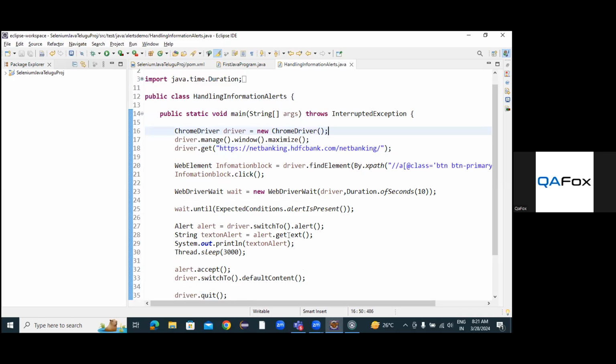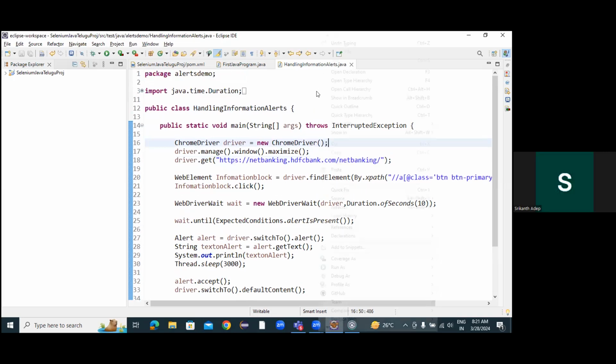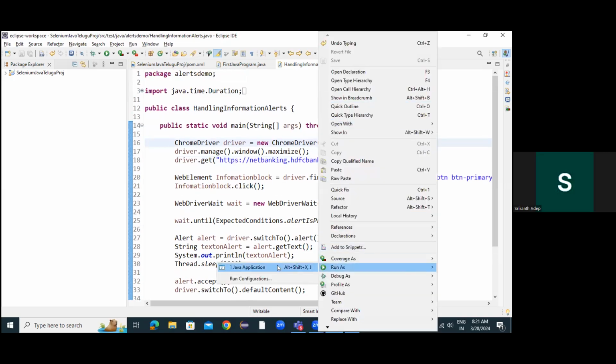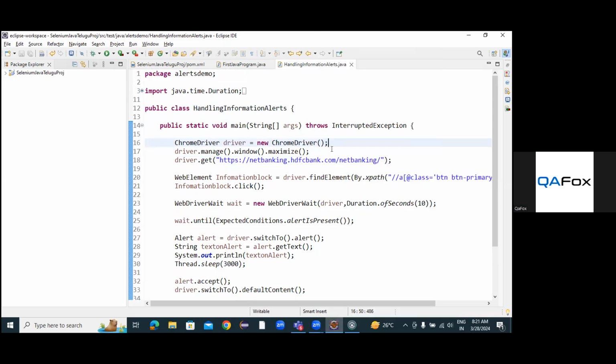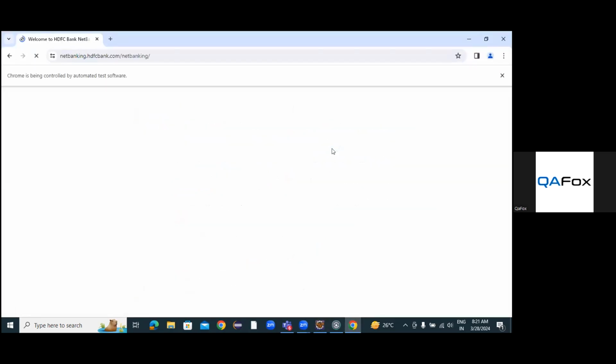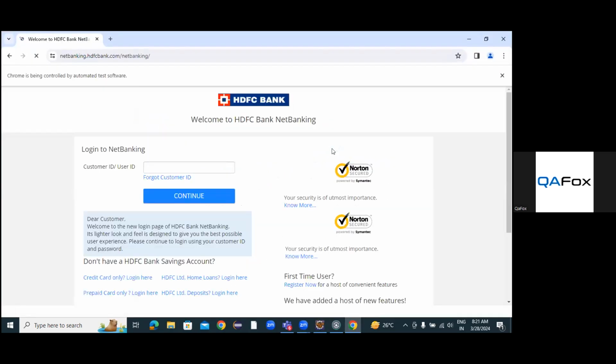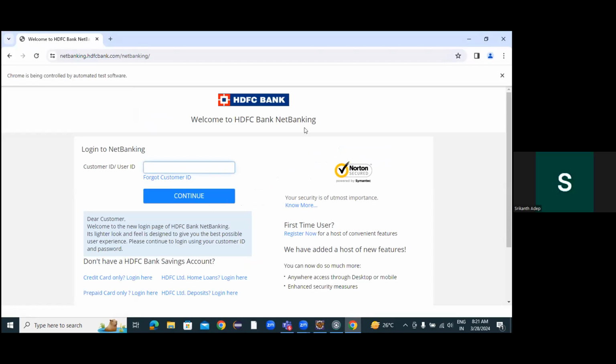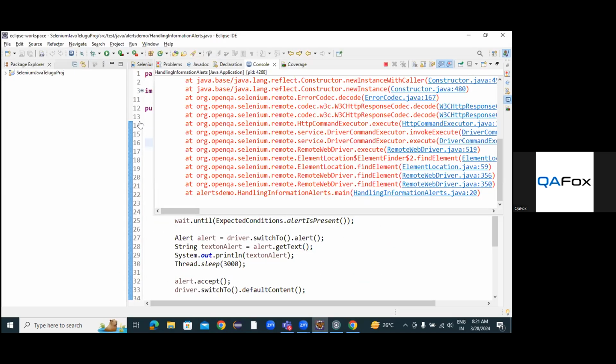What's happening in your case? Actually, after running this code now, I'm not able to see that alert in the page. Okay, let's see in your case first. See, that alert is not coming here. Did you click on the continue button? Yes. I think there's some problem with the continue button.